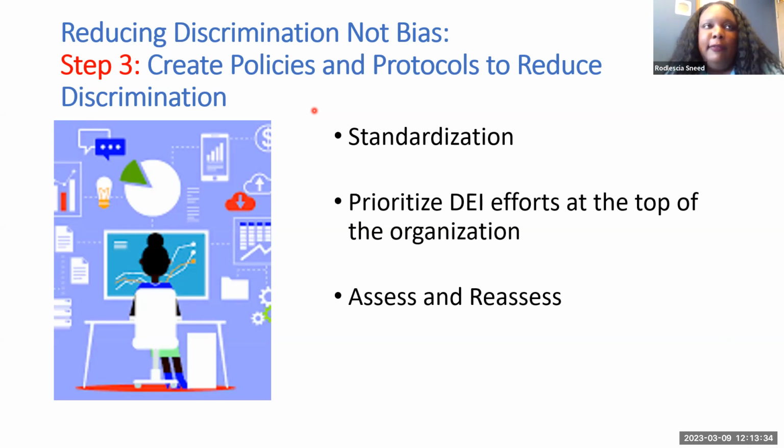So it's not enough to have a director of diversity, equity, and inclusion just as a figurehead. It's really important to have an office dedicated to diversity and equity and inclusion that's constantly evaluating data and identifying potential disparities and outcomes. And additionally, having an office like this that really is constantly looking at data. So we're not looking at data just one time to identify potential disparities. We're assessing and reassessing. If we identify a disparity and we create policies and protocols to reduce discrimination, are they actually working? Are we actually reducing the disparities? And if not, why? What can we do differently?